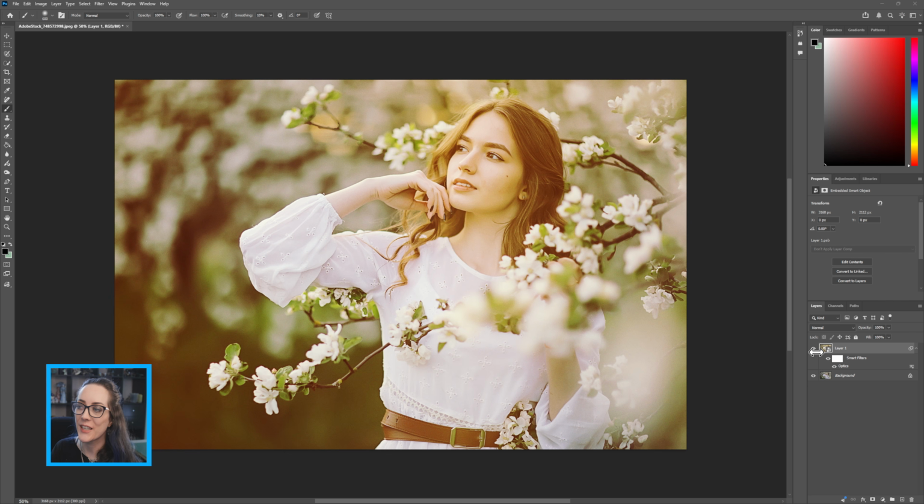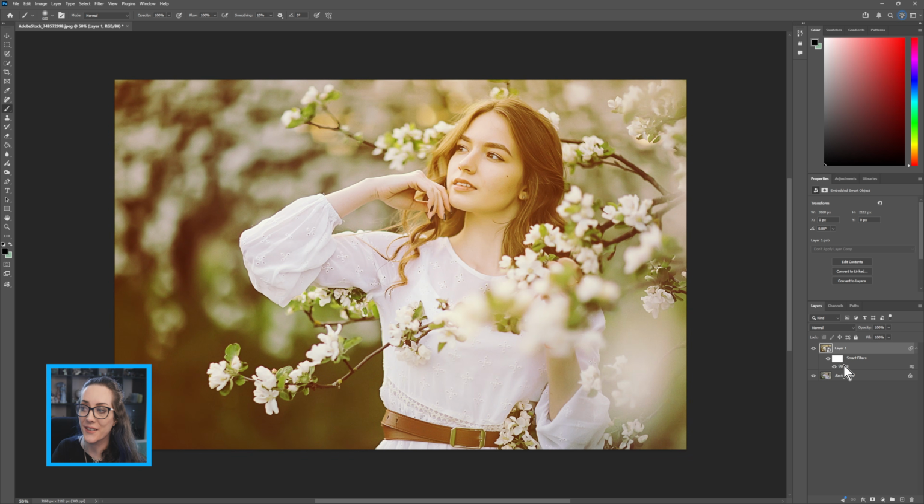If we're looking at this and we want to tweak a little bit more, of course, we can just adjust the layer opacity here and make this a little bit more subtle if I wanted to, or we can go back into Optics by double clicking on Optics and going back into the UI again. That is the benefit of working with a smart object. If we wanted to make any extra adjustments, let's turn this back up to 100%.